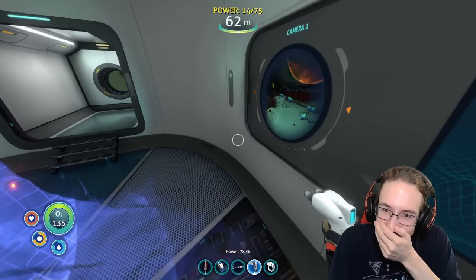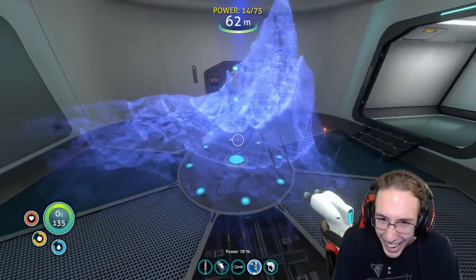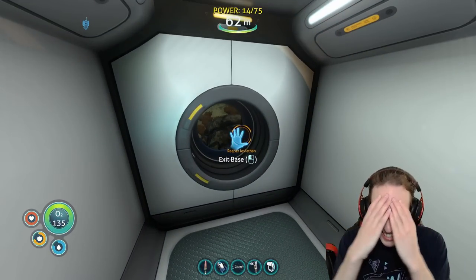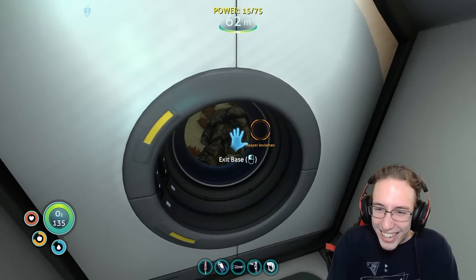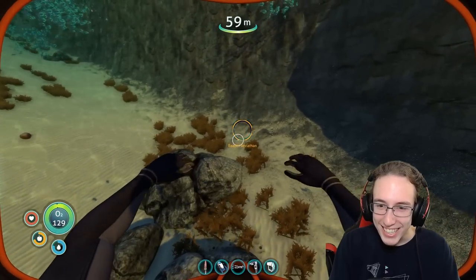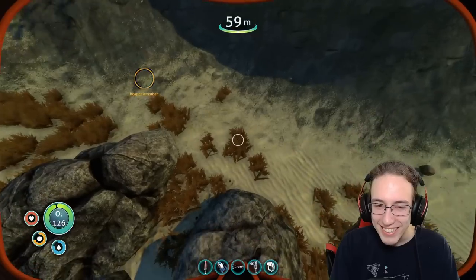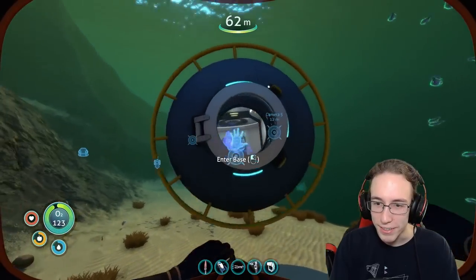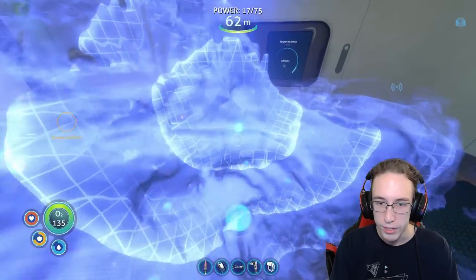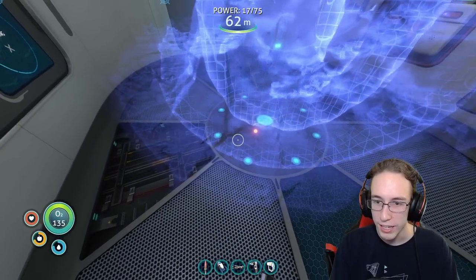Hey, I can find him. Hey, where are you, buddy? You can't be serious. Hey, there he is. No way. Reaper Leviathan. That's gotta be it, right? That's crazy, dude. How far is he? It's actually so handy. How far is this son of a bitch? Where are we? We're right here. Okay, so he's just on the other side of the island.